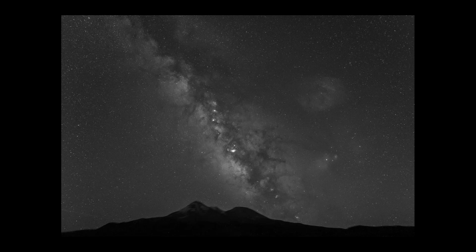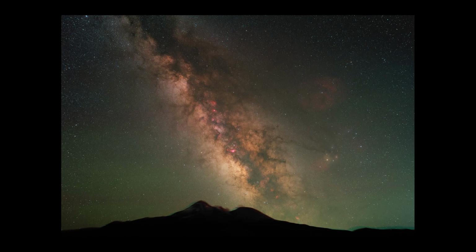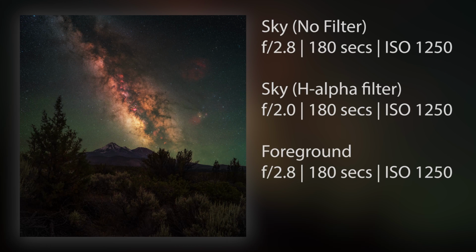And then I combined those two using a slightly new technique to get this image. And it's not really a new technique, I've just tweaked a few steps in my normal technique. And I'm thinking of sharing this technique in the near future on Patreon. But then once I blended the foreground on, this was the final result. The addition of that H alpha data, you just get so much more contrast in the Milky Way and in the hydrogen alpha clouds, those extra pink red splashes you see in the sky.